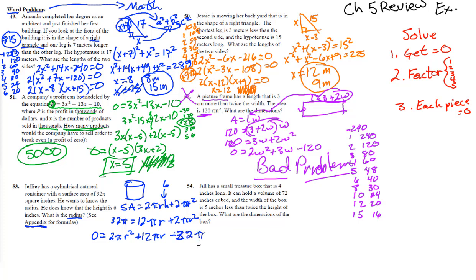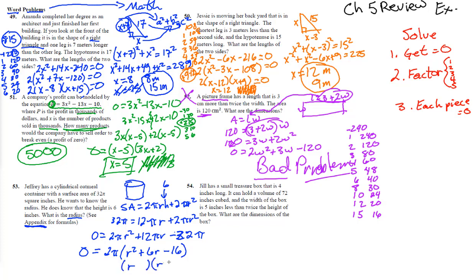Okay, so with all the pi's running around, you're like, oh, could they please go away? Lucky for you, they do. We are going to factor this by taking out the greatest common factor, which is a 2 and a pi. And we're left with r squared plus 6r minus 16. Oh, look at that. How wonderful that is. Does this factor more? Yes, it's a trinomial with leading coefficient 1.